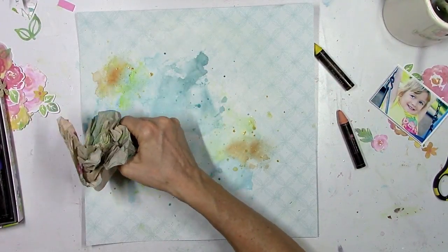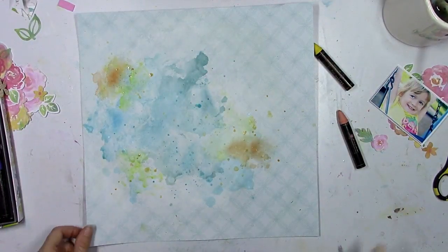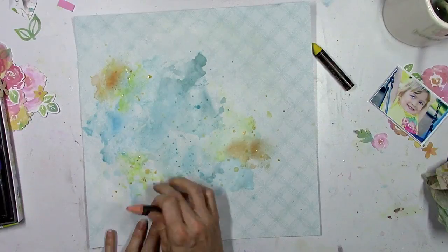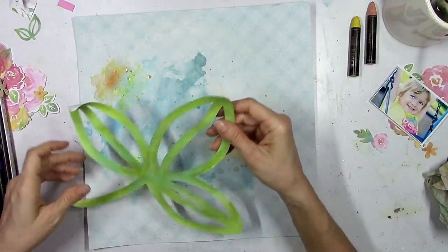And I love how this is looking. I think it's going to look really pretty with the green. So I didn't use any green on the background because the leaf is so green, and it's got plenty of green on the leaves of the flowers also.